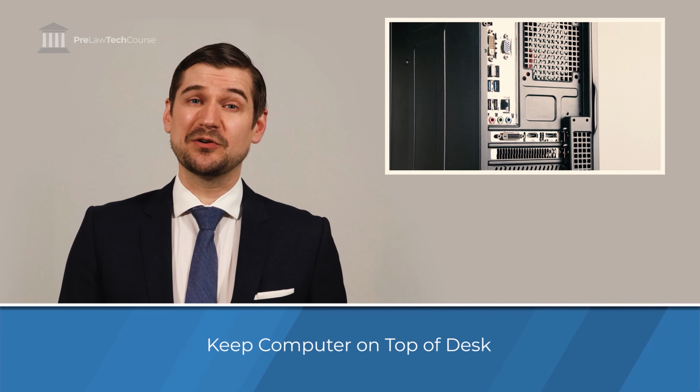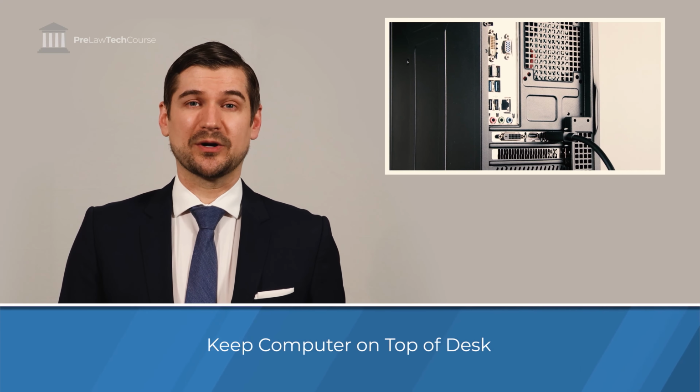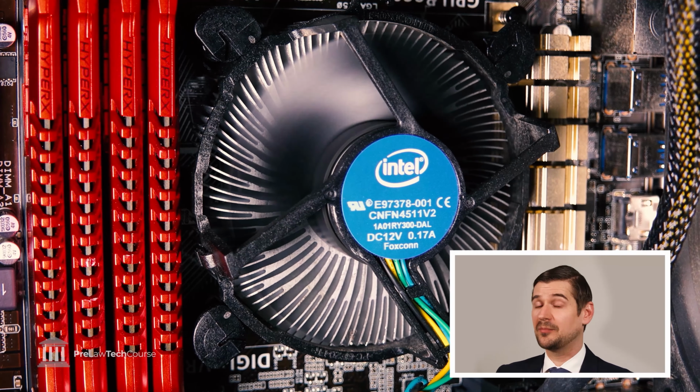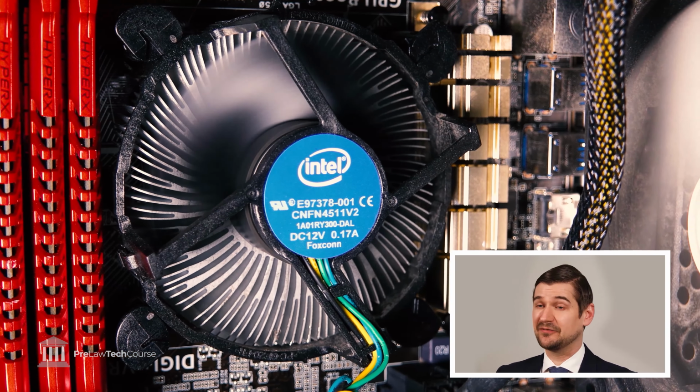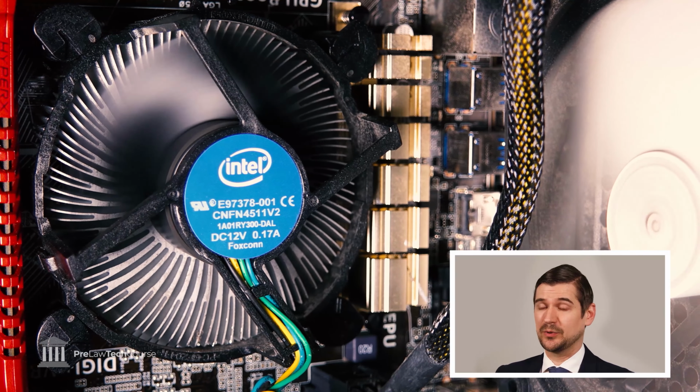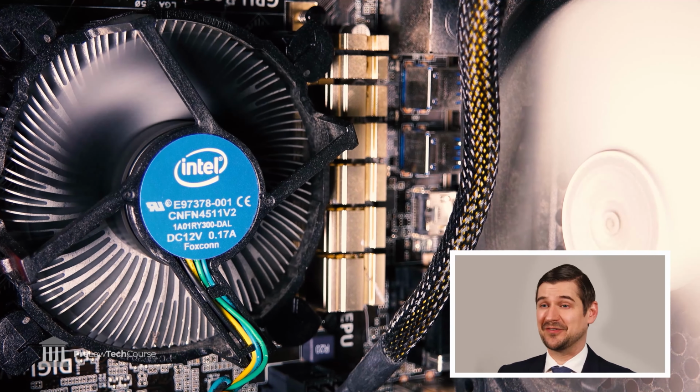Also, I keep my computer on my desk instead of under my desk where computers are usually kept. This makes it easier for me to connect my monitors, keyboard, and mouse. Keeping my computer on my desk also helps keep it cleaner and free of fan-clogging dust bunnies, which can cause computers to overheat and malfunction.